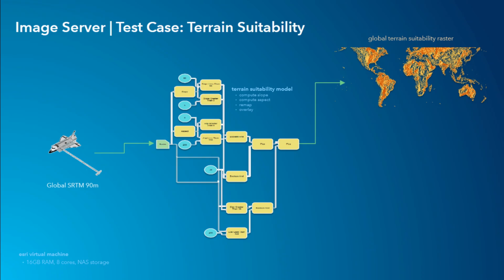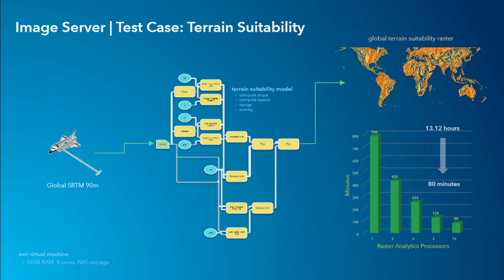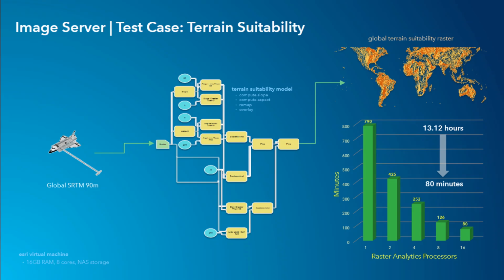We did a couple of different iterations on this on just a single virtual machine running on the Esri virtual machine network. And as Melanie can attest to, it's not always the fastest. Those VMs are not high powered, but a single VM with 16 virtual cores can still be very, very powerful. You can go from 13 hours down to an hour and a half. That's the difference between this did not finish today, I'll come back and see the result tomorrow, to now it's done before lunch on a single machine.